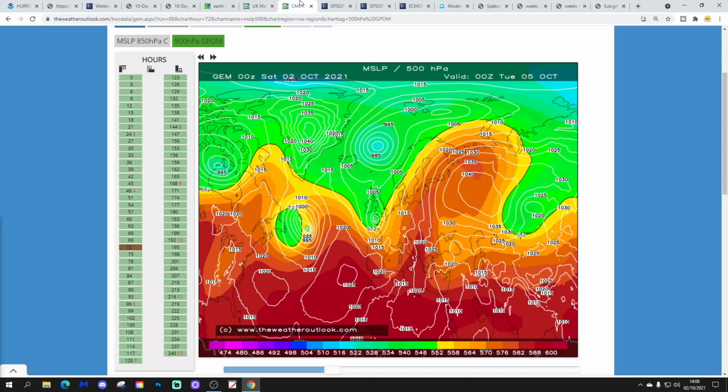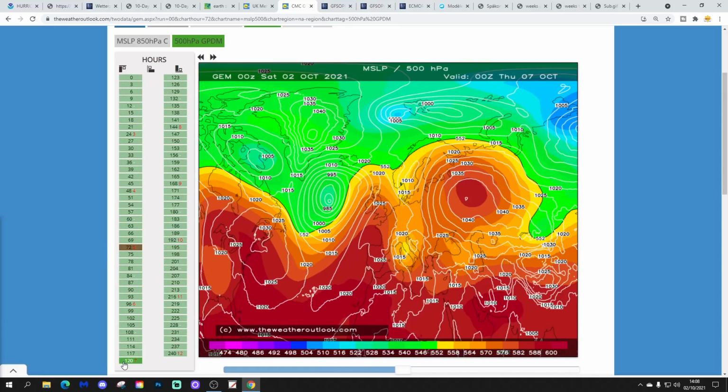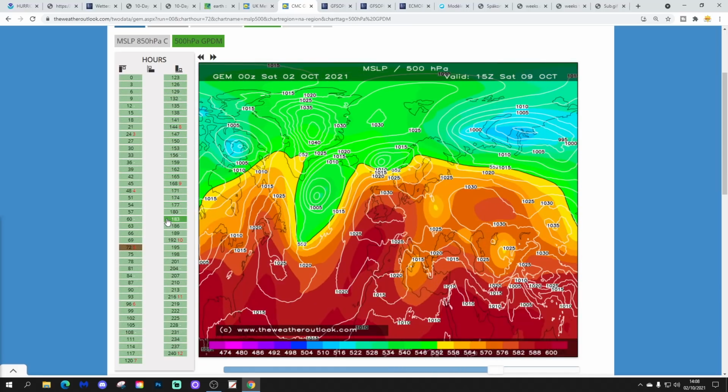This is how the GEM is looking, so the Canadian model looks like that. Again, we're at the weather outlook for this one, still not updating at the VTA for some reason. So here we go then, midnight on Tuesday. Low pressure dominates weather over the country. It will bring plenty of rain with it. That low pressure clears away to the south. High pressure builds in behind it, so through the second half of next week, we're firming up on the idea that high pressure takes over, brings lots of dry weather.